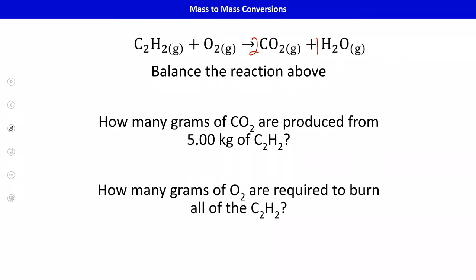We start with that, and we wind up with an issue, right? Yes. An odd number of oxygens on the right hand side, but carbons and hydrogens are both balanced. So just double everything we've already balanced, and the carbons and hydrogens should still be balanced, right? And now we have an even number of oxygens on the right hand side. So unless I counted wrong, that should be balanced now. 2, 5, 4, 2.